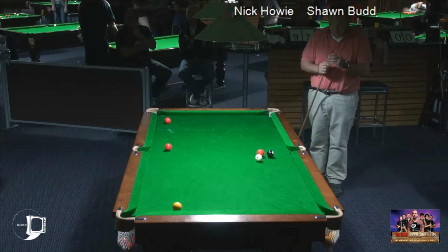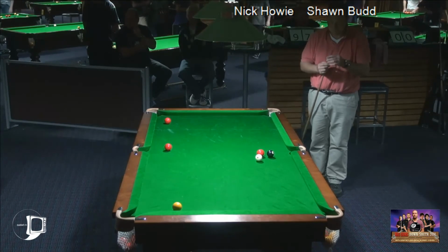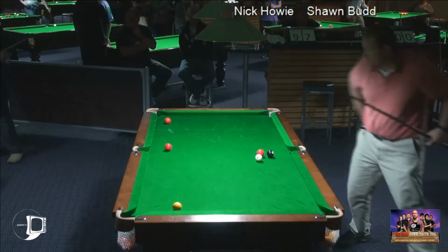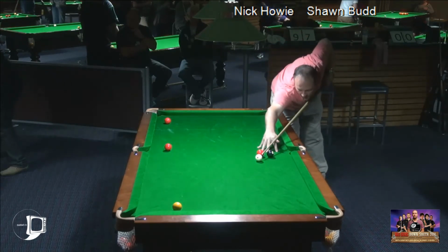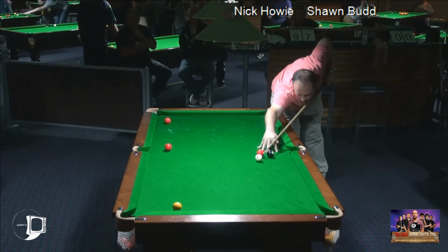Well, Nick's got probably a touch of fortune if this black doesn't go. Shawn might have to come up past him and play the long way. Yeah, I'm just wondering whether he's not comfortable playing the shot, whether he just puts it over the kick. I mean, it's a bit of a negative shot, but you don't leave Nick a hell of a lot. It saves you having to play some ridiculous positional shot you may not land.